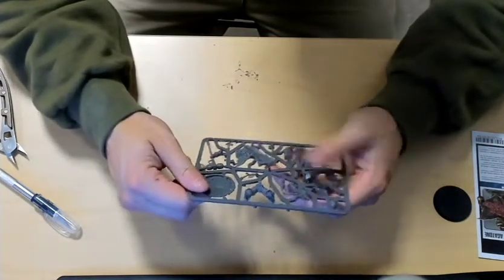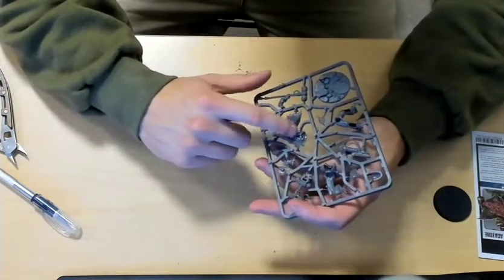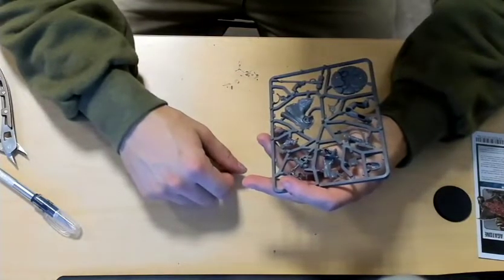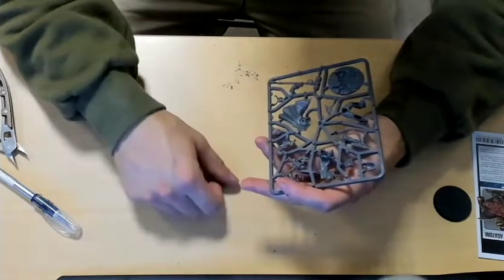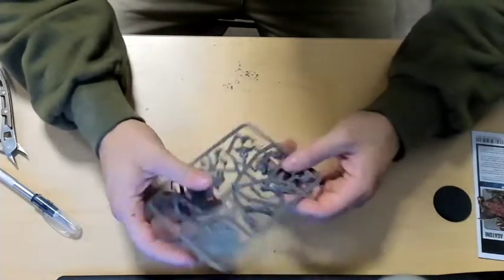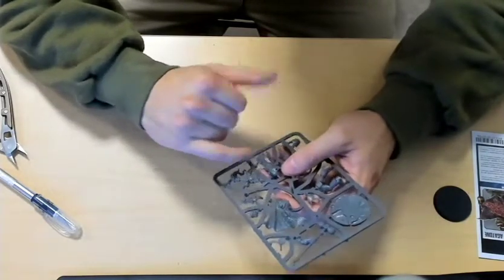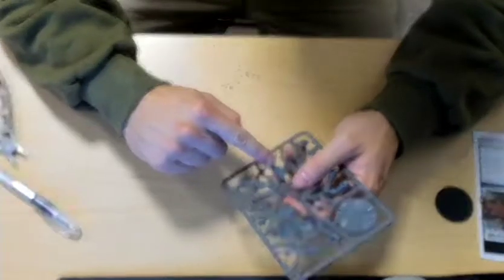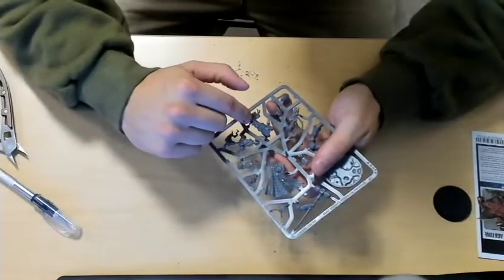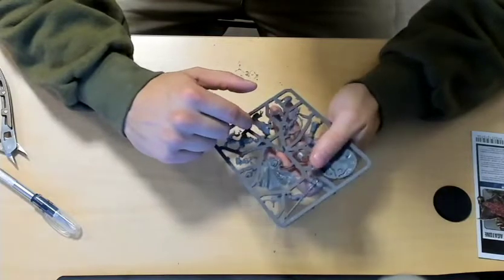We'll have to see. But I do like how, I mean, there's a bit of a backpack here, or back part here, but that could be fairly easily replaced if I decide to go a different route with this cloak. And then you can see here, we've got a shin that's actually connected there, which it won't be once I remove this. So what I'll probably do is start with removing this front tabard piece here, and then I'll only have that part left, and then I'll try to remove that.